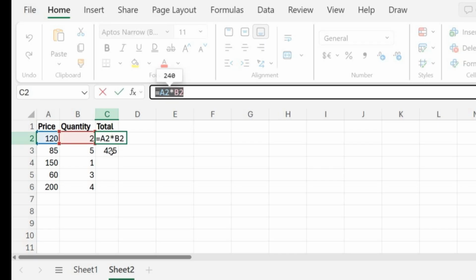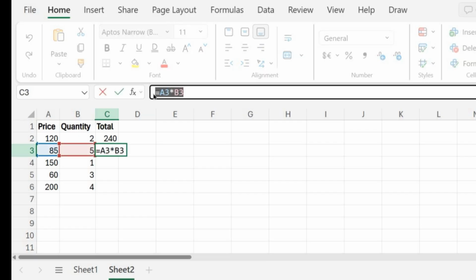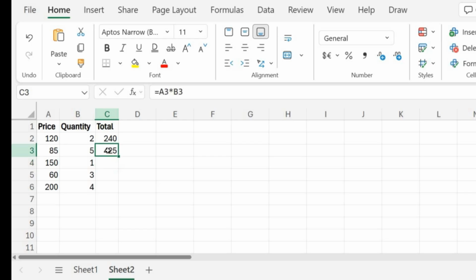You do not need to retype the formula for every row. Type it once in the top cell, press Enter, then click the cell again. Move your mouse to the bottom right corner until the cursor becomes a thin plus, then drag down to fill the column. If your data is one solid block with no empty rows, double-click the little square instead, and Excel will copy the formula down to the last filled row for you.